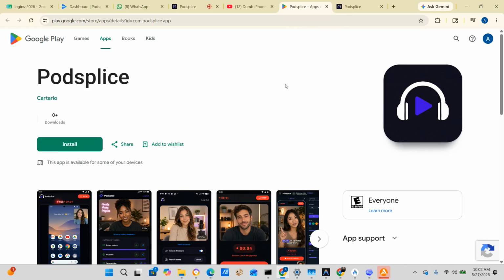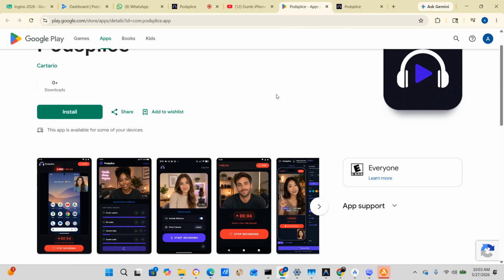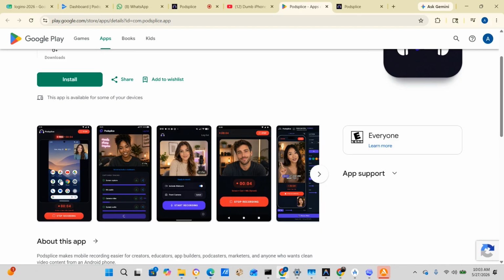So we built this Podsplice app. It's currently just on the Android store, V1, but it will be on Apple soon, as Andrew mentioned. As you can see, you can scroll down, you can record your screen, you get all the different tracks. You can decide, do I want to include which camera view, front camera, back camera, whatever. And then you send it to Podsplice, then you make all the cool karaoke subtitles, you cut it up, and then you post it to all your social media channels in one click.